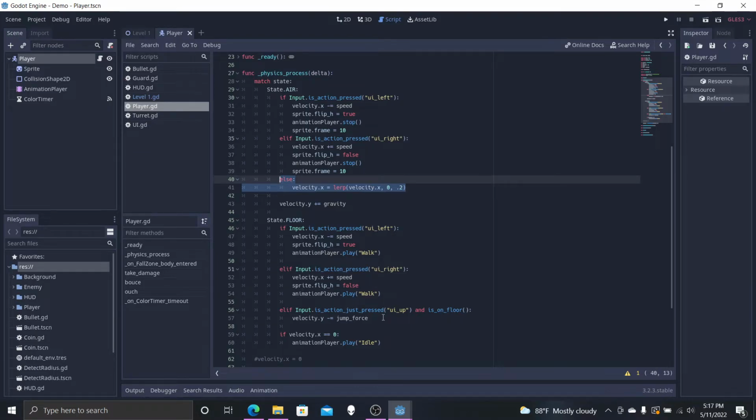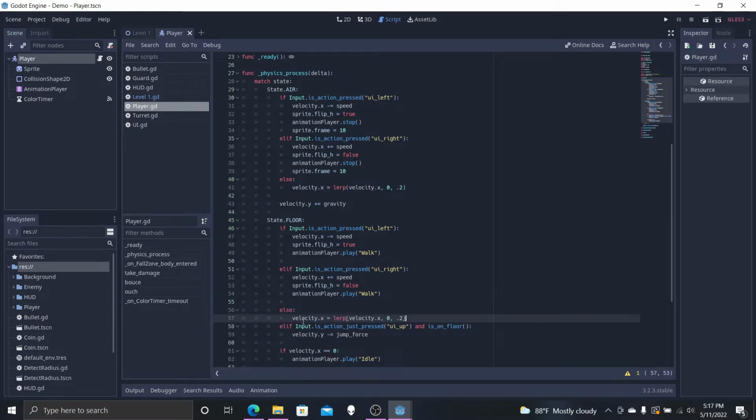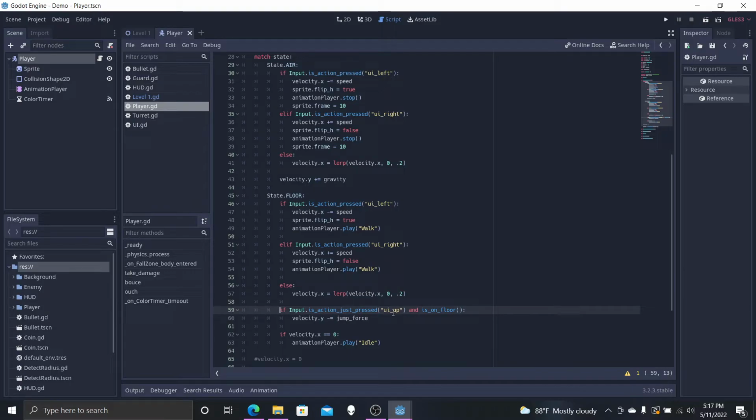jump. This, we're just gonna put this right here and just call it else for now, because now I'm realizing right now that we are not going to have this as an if else right here. It's not going to be jump force. We are going to make this to where we are going to switch states right here.